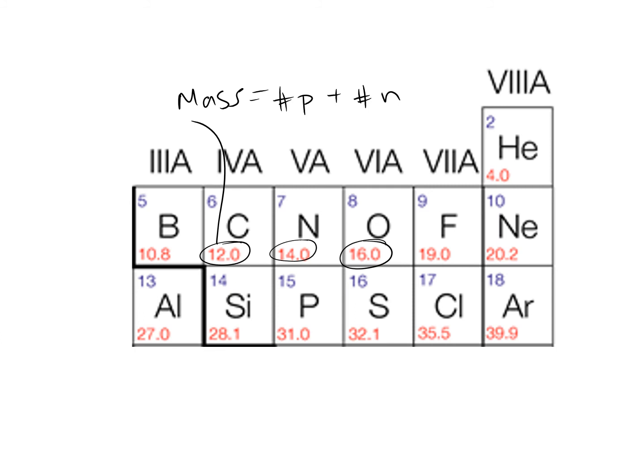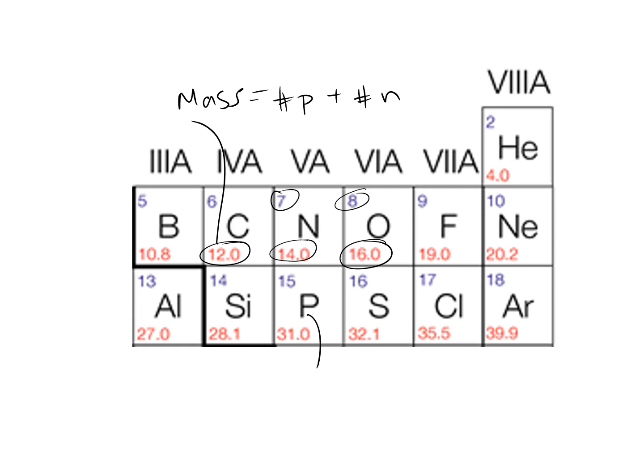16. What is the atomic number for oxygen? It's 8. What about the number of electrons in an oxygen atom? 8. How about the number of protons in a nitrogen atom? That's 7.